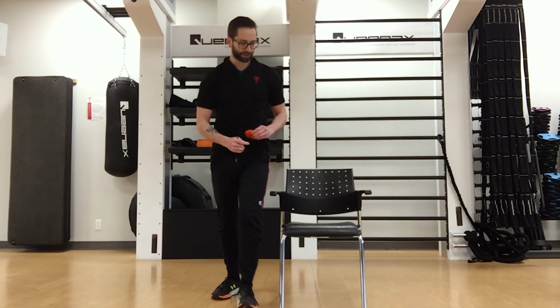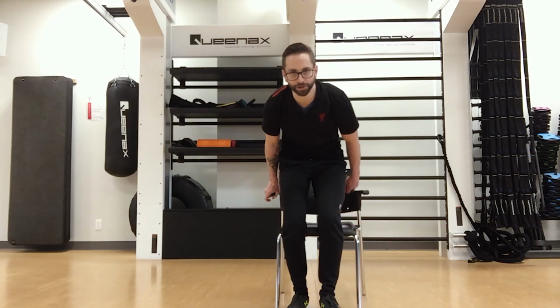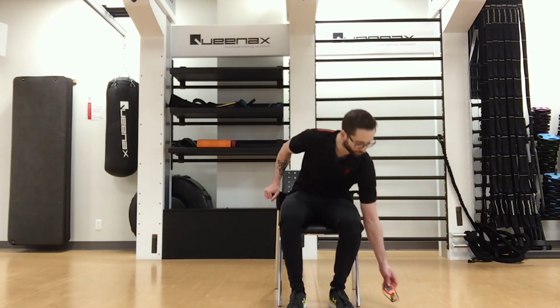All right, you can have a seat in the chair, and we're just going to do a quick stretch for the hips. Now, I want you to take a day, see how you feel tomorrow, and you can always add more sets to that, but doing 2 sets for the hip to start is a great starting point. All right? So we're going to try to stretch the hip with what's called a figure 4 stretch. I do want you to be careful of your knee, and everyone's flexibility is different, so this isn't going to look the same for everyone.